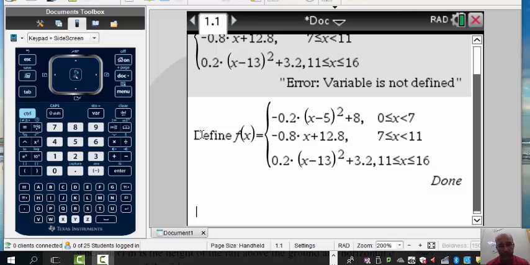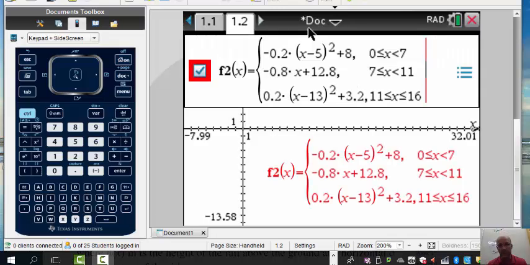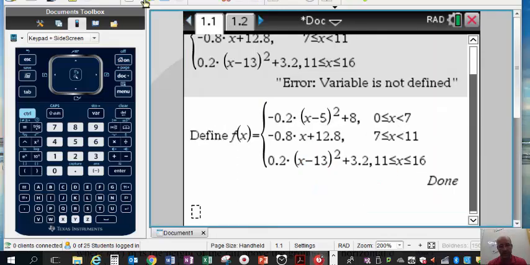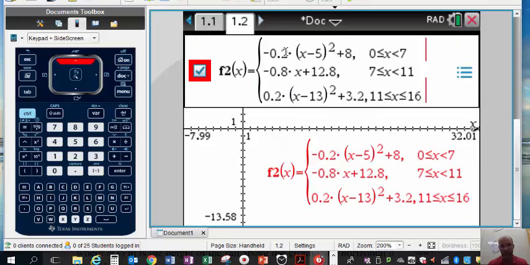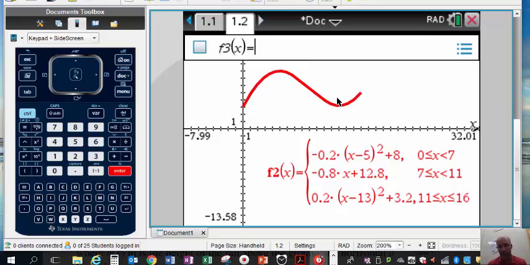Remember at the beginning too, I might have overlooked the fact that you've got to hit define f of x equals, then hit the template and enter all that in. It'll give you a confirmation message once that's successfully been done. Another way you can do that is to just copy all of this and paste it into the entry line, which is this bar here, and I've pasted it and then hit enter, and then you'll see it plotted below.